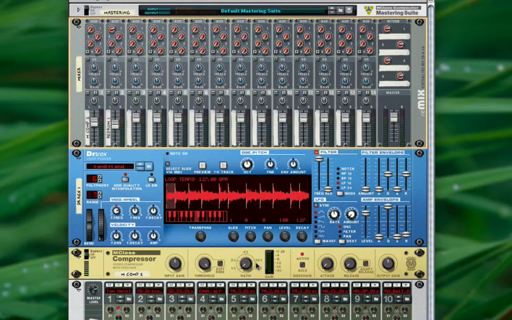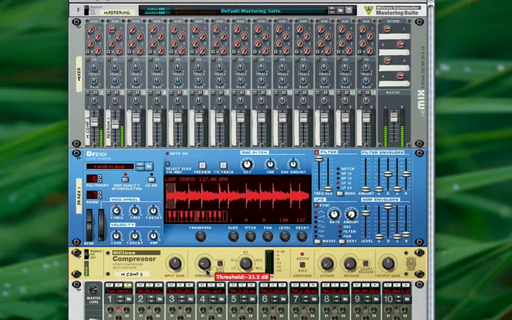Again, no gain reduction yet because we haven't dialed in any settings, but if I start to reduce the threshold and up the ratio, we should start to hear some nice pumping effect. And again, as with the Cubase compressor, because we haven't adjusted the attack and release, it's a little bit jerky, a little bit edgy.